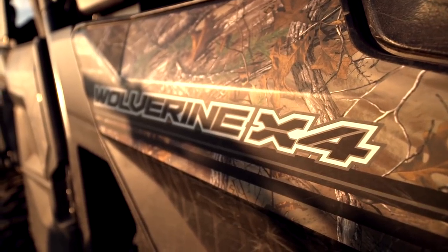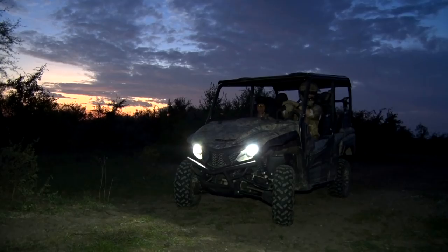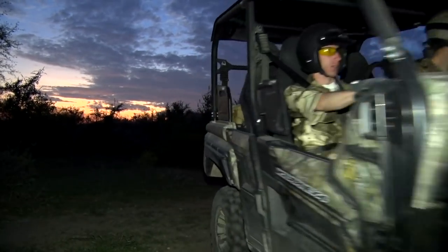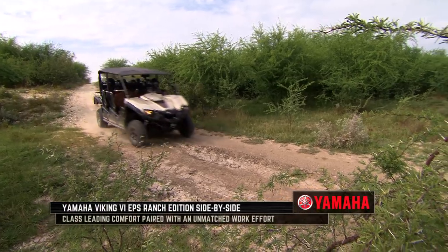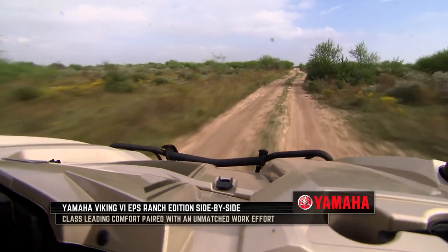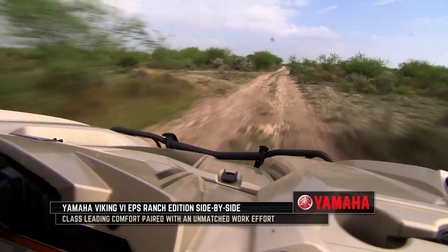When you get to experience it in these situations, a lot of the guys that don't have a lot of experience, it's just easy for them to use, and that's always something we try to convey to everyone. So you literally can just jump on the vehicle, go off, drive it, make sure you have your safety gear on and everything, but when it comes to our durability and reliability, all you have to do is just change the oil and clean the air filter out, and that's really it. So basically low maintenance overall, but it's gonna get you out there and do what you need to do.